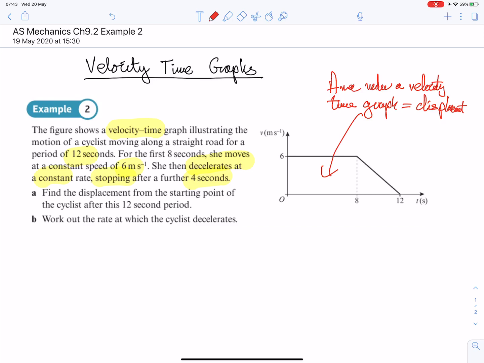And that makes sense, because if you think about this here, first bit, it's a rectangle, and we know that the velocity, if you're travelling at 5 meters per second for 10 seconds, you multiply the two to get 50, and that will give you the total distance travelled at 10 meters per second for 5 seconds, or 5 meters per second for 10 seconds. It doesn't really matter which way round you do it. So the key fact is the area under the velocity time graph is the displacement. And similarly then, when you're decelerating, it will be the area of the triangle.